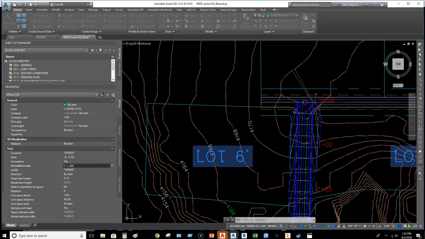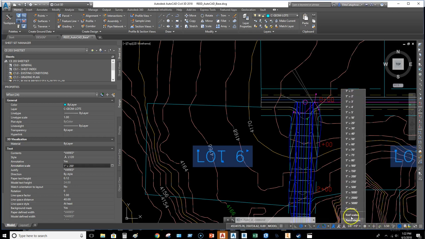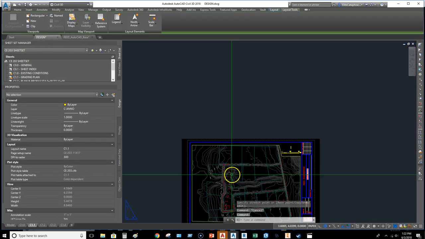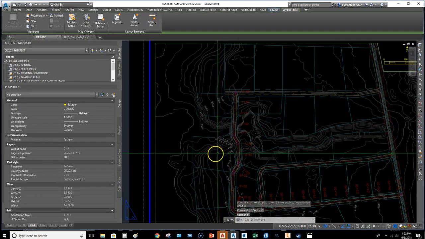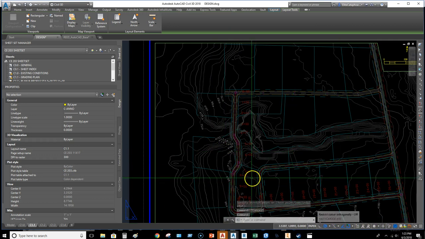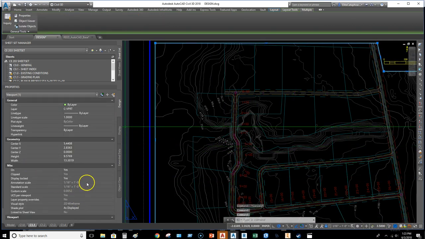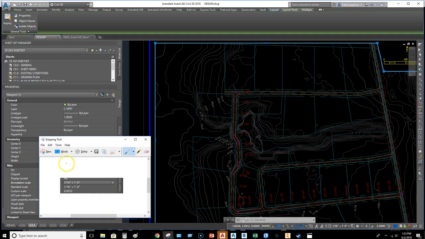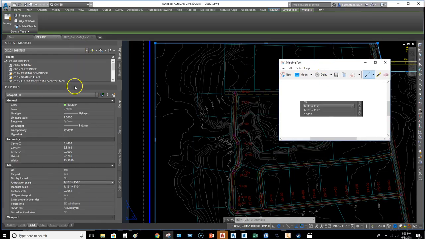Again, I don't have those as options on this one, so I'm going to have to create a new one. But it'll have to be the exact same name in order for it to work. So make sure all the spaces are right, and that's in the actual annotative scale. So if you click on this on your viewport, 1/16 equals 1 foot. So that's what we need to use. So actually what I could do is just do a snipping tool and just copy that. Let's move it to the side up here.